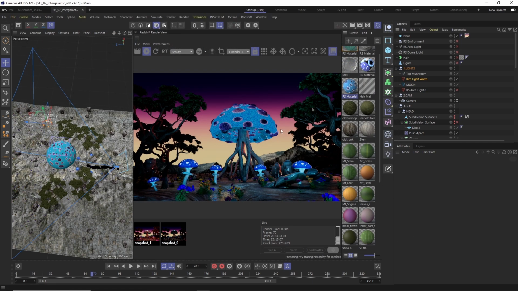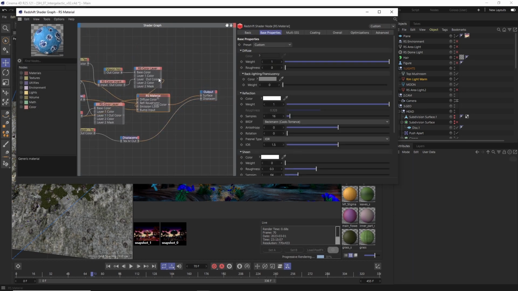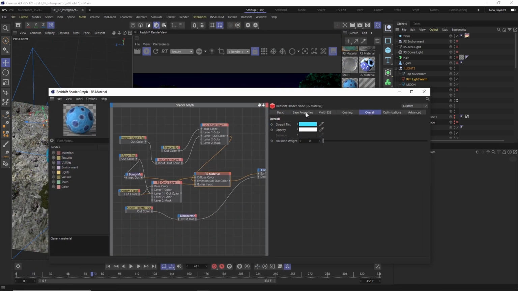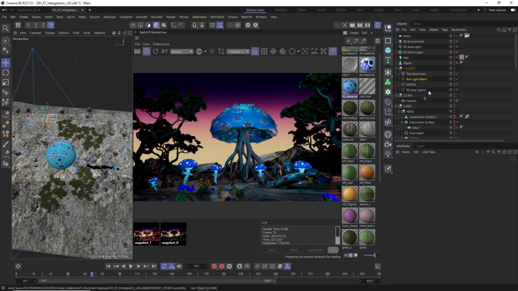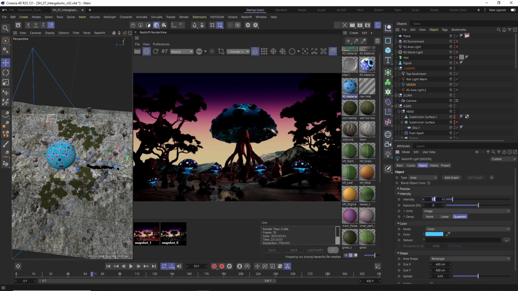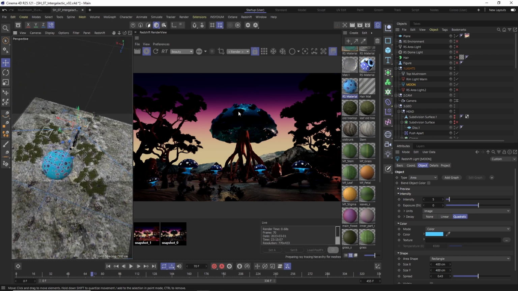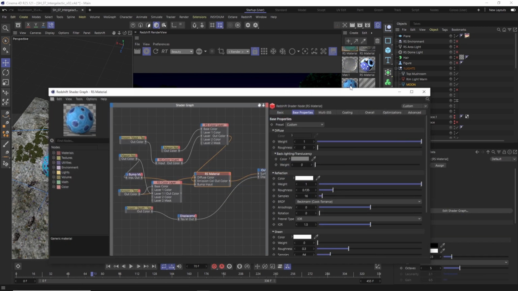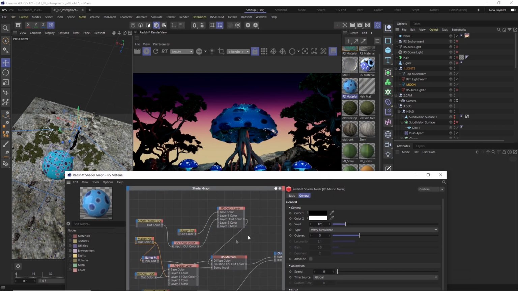This is still just kind of an ugly preview, but I wanted to see how it looks. So I was connecting directly to the surface to see our color layer, putting some light directly on top of it to see exactly what's going on. And I wanted to bring the animation also to the noise in the spots on the mushroom. When I turn the lights off or set the lights as they're supposed to be, it becomes really dark, so I don't really see that much anyway. And I wanted to play also with the emission of this noise in the mushroom to be able to make it kind of breathe.